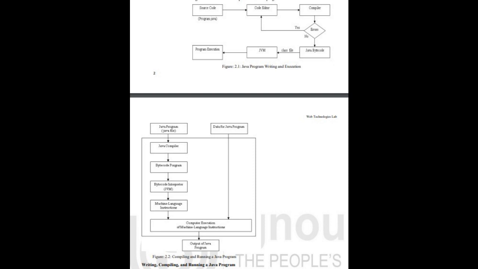Writing, compiling and running a Java program. For writing Java programs, you are advised to use an IDE as it will make your programming job easy. Also, you can write a Java program in a simple text editor, for example, Notepad in a Windows environment. Generally, in a complex program, there may be more than one class. In that case, the name of that file must be the name of the class in which the main method is defined, with .java added to the end. The signature of the main method is public static void main(String[] args).